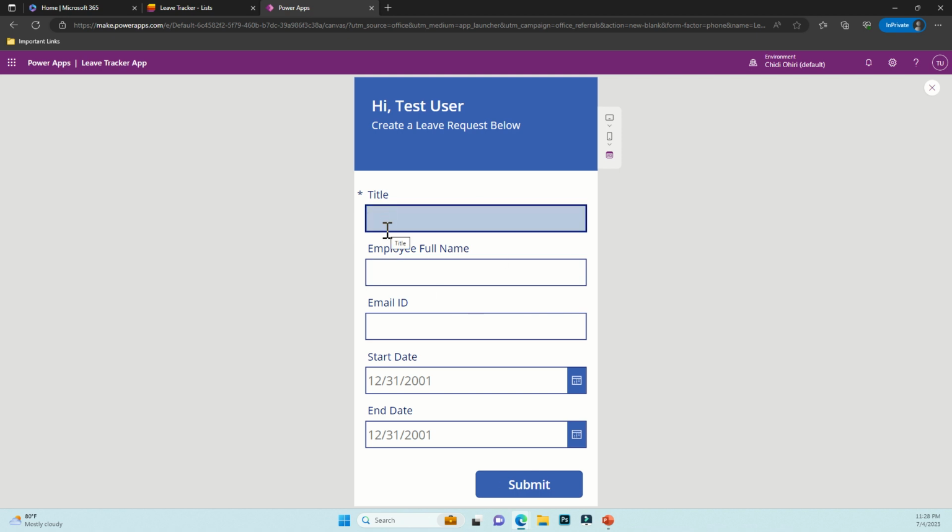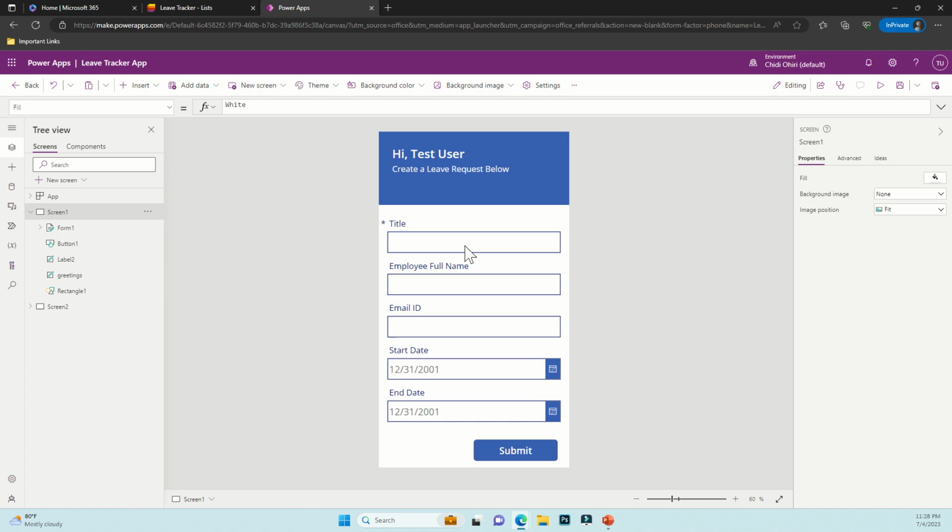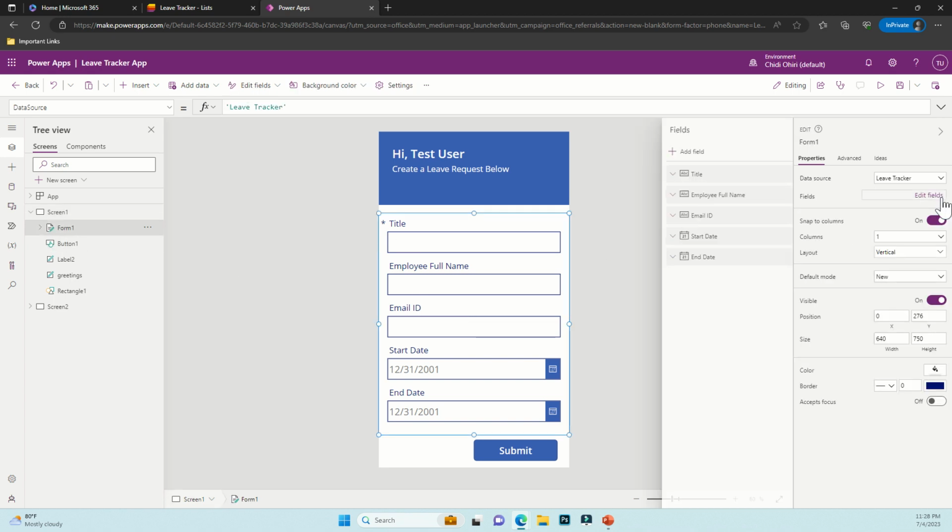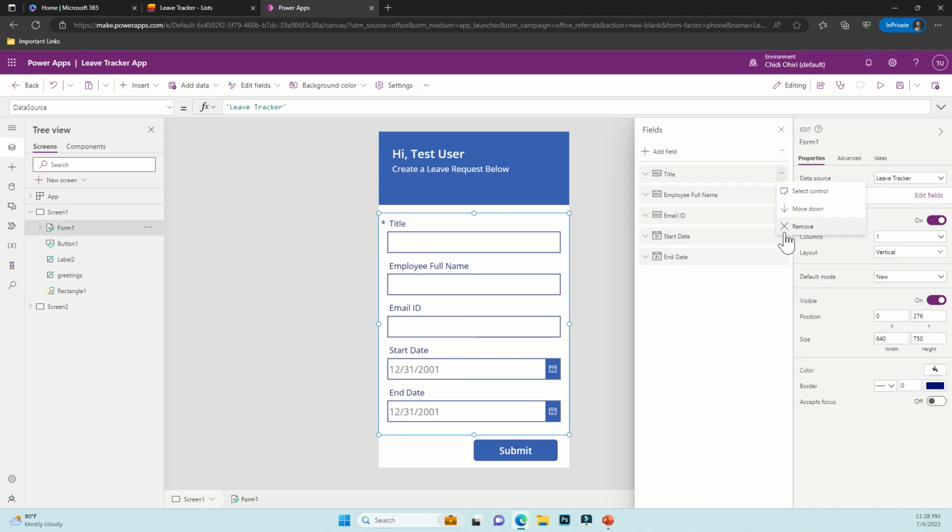So what should I put in title? Because this title is very, very annoying. I can't do anything with title, and I don't need that information. So if I click on form 1, come to edit fields, and remove title, what is going to happen?